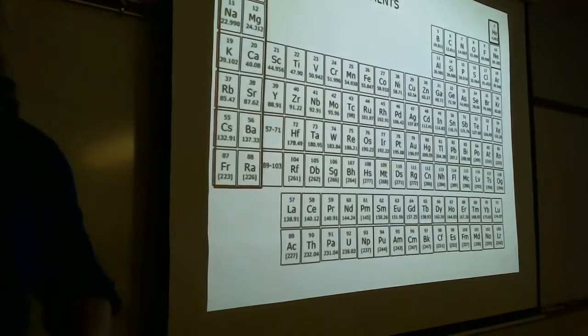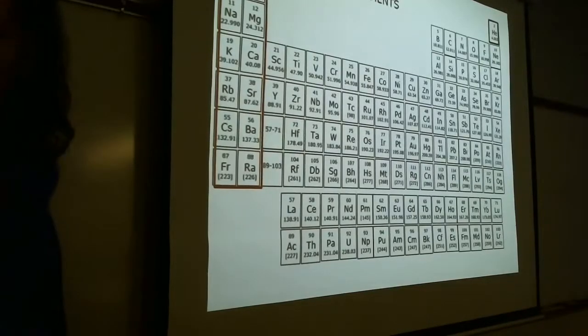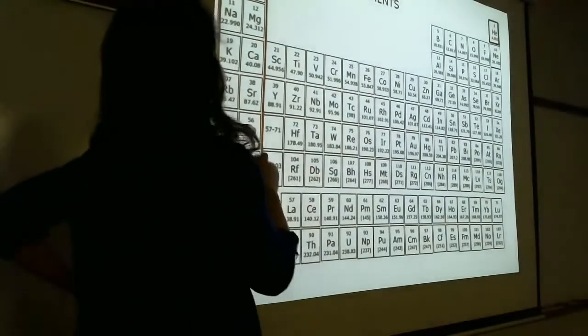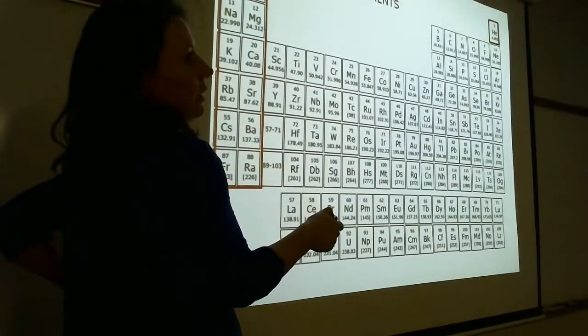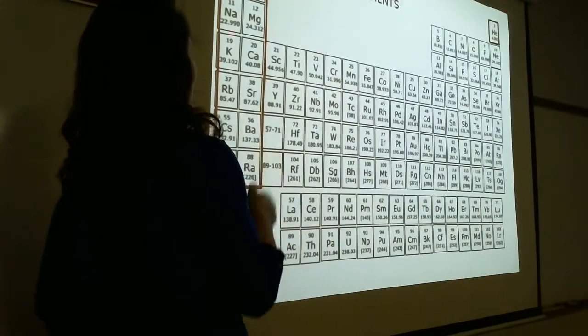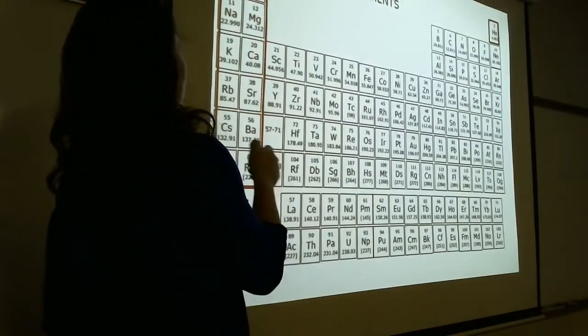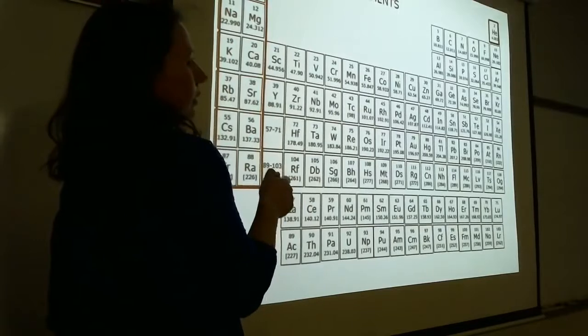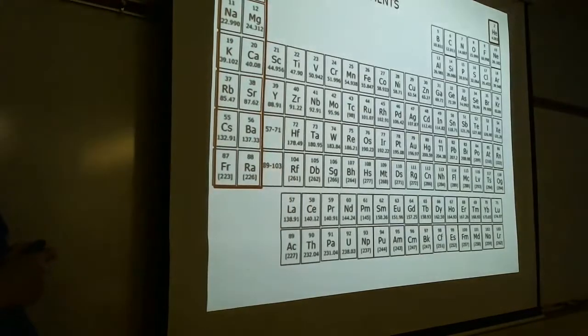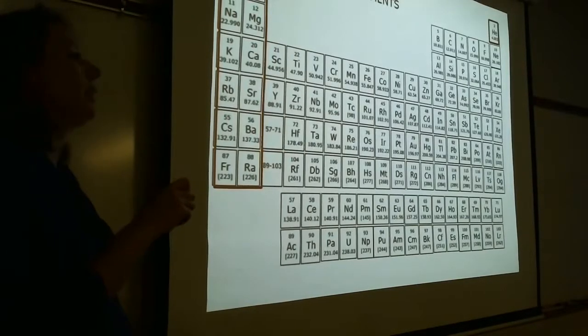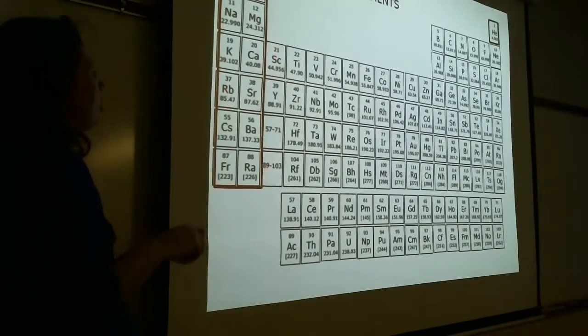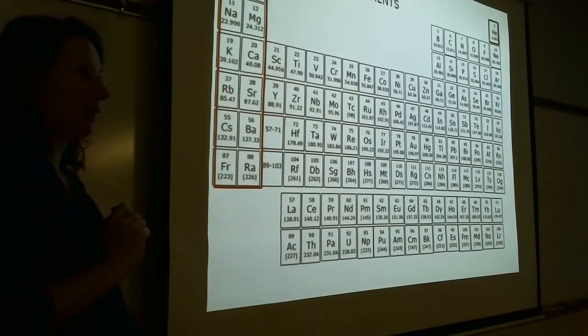Okay, so the first thing you want to do, now we're imagining that helium is sitting right here next to hydrogen. So just imagine helium sitting here next to hydrogen. Draw a rectangle around these two and call it the S block. Again, we're imagining helium sitting right here. The first two groups of the periodic table are called the S block.